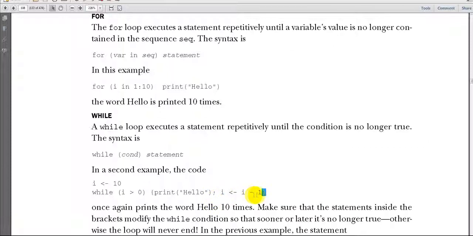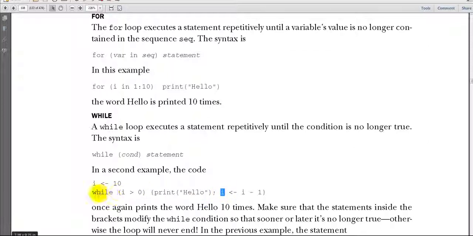You don't need these brackets if you only had one statement inside here. If we just had print hello, we wouldn't need the curly brackets. But we have two statements. We have print hello, and we want to do something else, which is this statement. Since we have two statements, we have to surround them by curly brackets, and we have to separate the statements with a semicolon. So the second statement is here. What is this? It says take I, whose current value is 10, subtract 1 from it, so now that's 9, and assign that to I. So now I is 9. So it does two things: it prints this out and then makes I equal to 9.